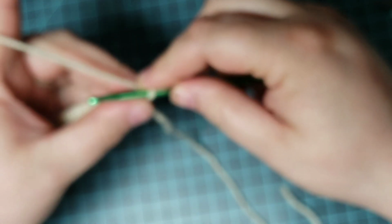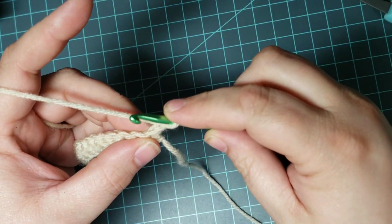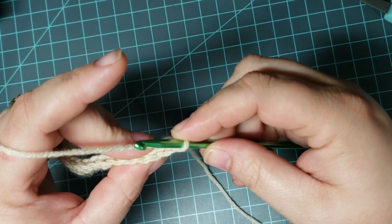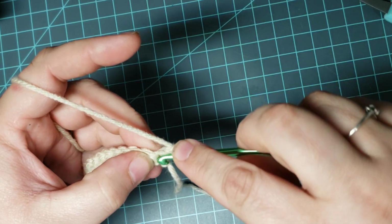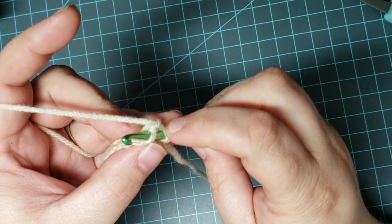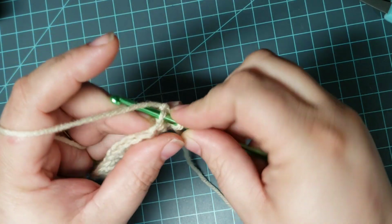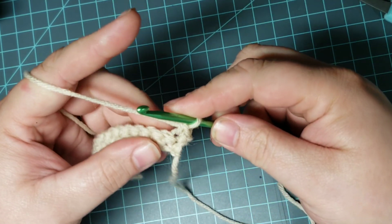So with our work turned, tighten up your chain a little bit if it's come loose. And you're going to stick your hook into the front loop. So have it come up. You're going to stick your hook into that front loop, and it should come up in between the V like this. Yarn over your hook, pull through, yarn over, pull through 2.